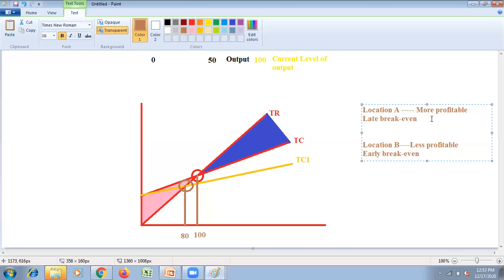Whereas in location B, although profit is lower, profit starts early, let's say soon after 300 units or 200 units. So now it becomes easier to manage the business because profit has started coming in, and it is easier to make the owners happy as well, because owners want the return on their investment as quickly as possible. If you tell them that yes, the location is profitable and you will get profit, but at a later stage, the owners might not be happy, and they might not like the idea of choosing location A. So this is how the break-even chart can help a business in choosing a better location.